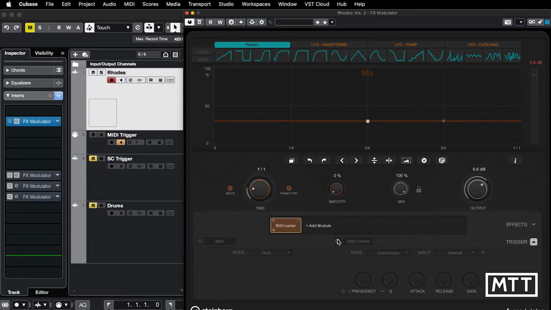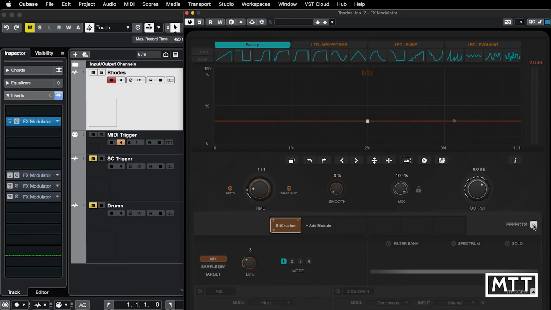So the other way of triggering this is using sidechain triggering. Now, I've changed the effect that I'm going to use here because the pitch shift one doesn't make much sense. So I've changed it to Bit Crusher, because then you'll hear this progression that's available here. So the Bit Crusher has been set up in a fairly standard manner. It's just setting it to 8 bits really. So you're clearly going to hear that effect.